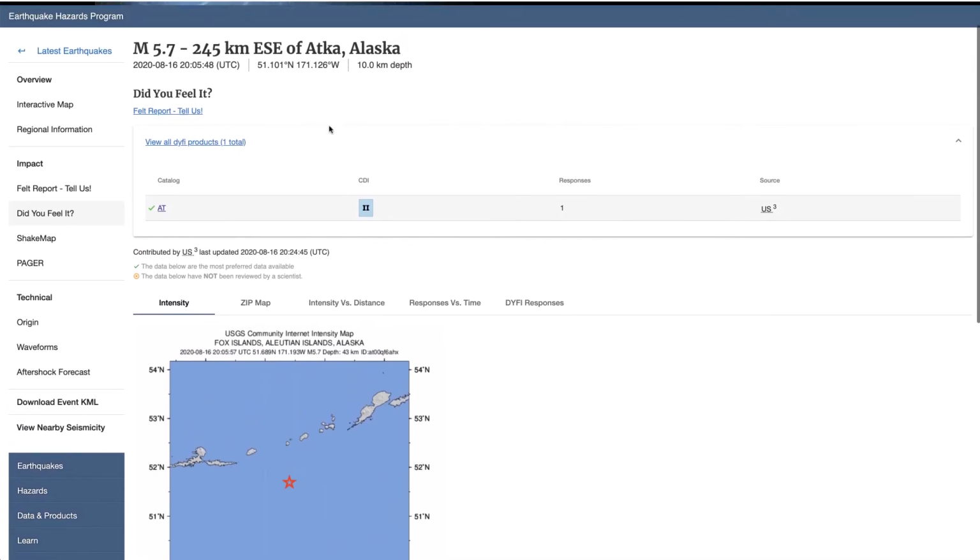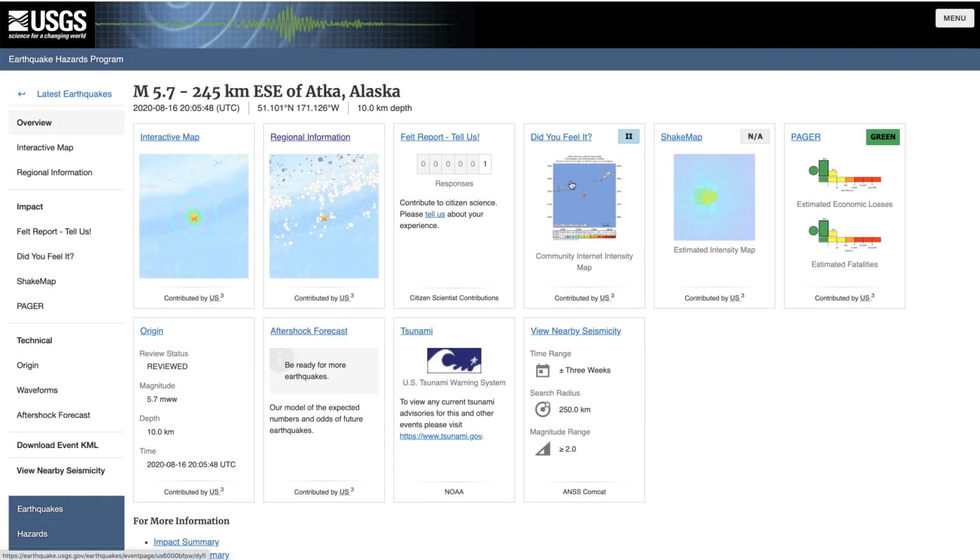Now, of course, this Did You Feel It is something that people report. That means it is subjective. What may feel scary and crazy to me may not be to you. So the Mercalli ranking that you see here for the Did You Feel It is usually not an accurate representation of the actual shaking that took place. Even though having that citizen science, these people inputting the information into the USGS database for each earthquake, is really great, it may not always be an accurate assessment. So you always want to look at the shake map. The shake map is the one that has been reviewed by a seismologist.